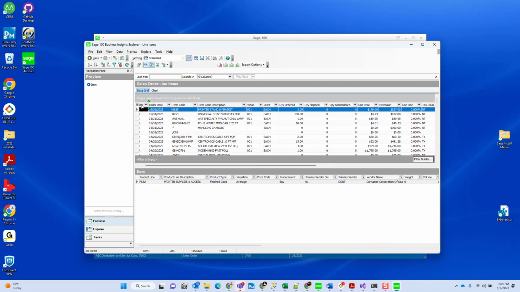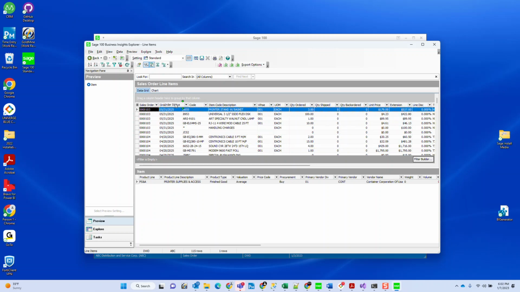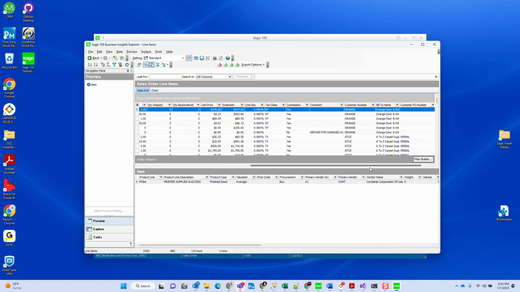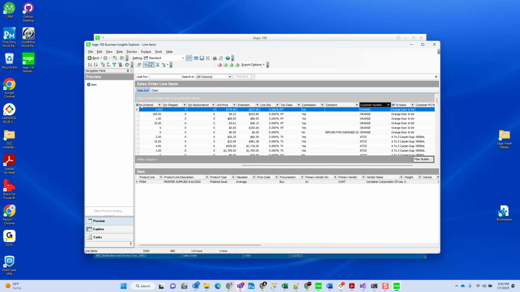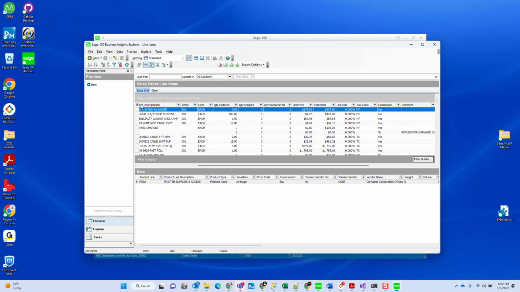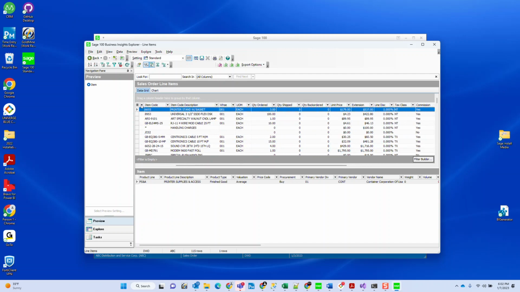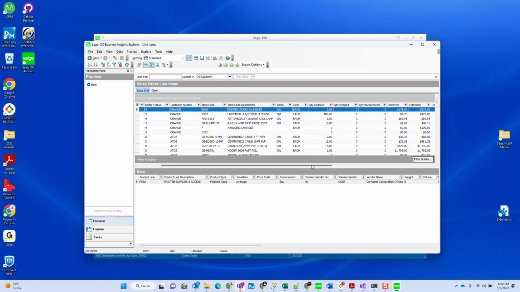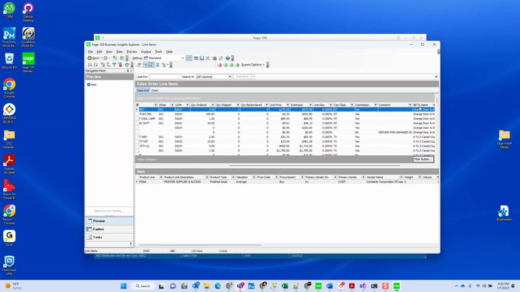In here, so we will put order status here. Customer number, we'll move that in here. Bill to name will move down here.